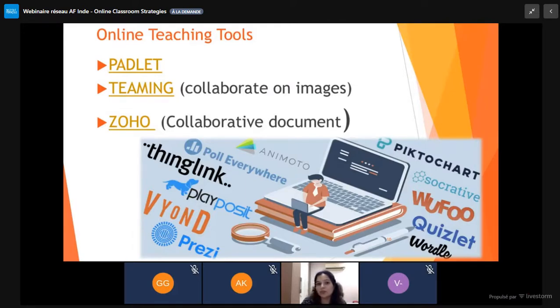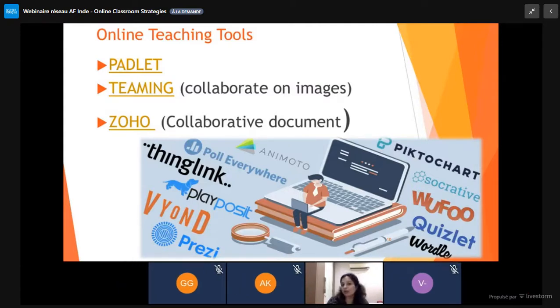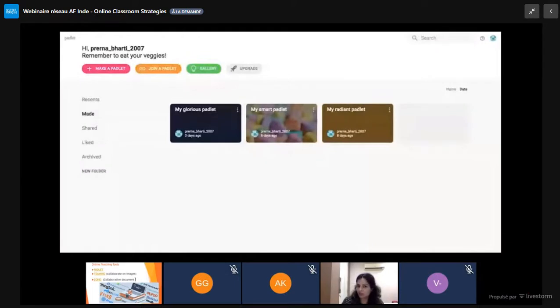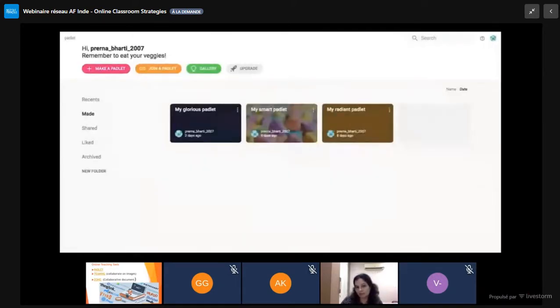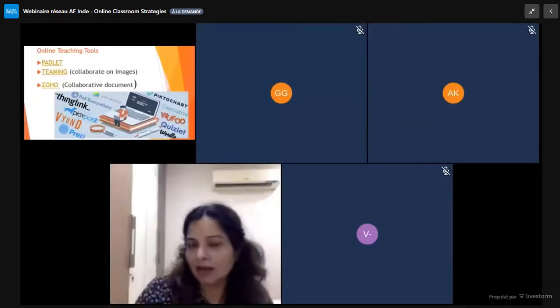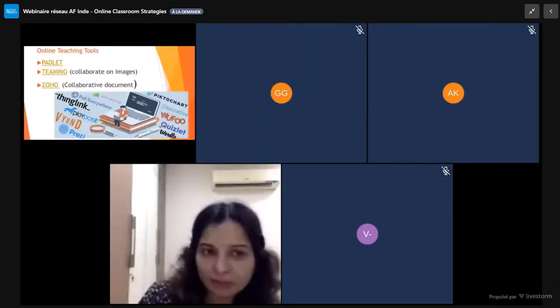Now, Padlet is a tool which basically allows all the students to create a post-it board. The students can share their ideas anonymously, or they can write their names if they are comfortable doing so. And it's basically like a living, breathing web page where all the information is available in real time. So teachers can make different kinds of Padlets like wall, canvas, stream, shelf, map, etc. For example, if you're doing an activity on subjunctive with your students, you can make a Padlet where you just put a post, a picture, and you tell your students to leave comments using subjunctive. And then you can do the correction together.